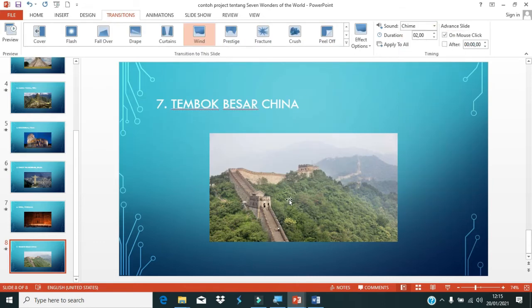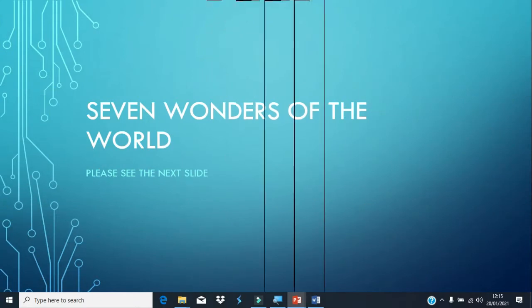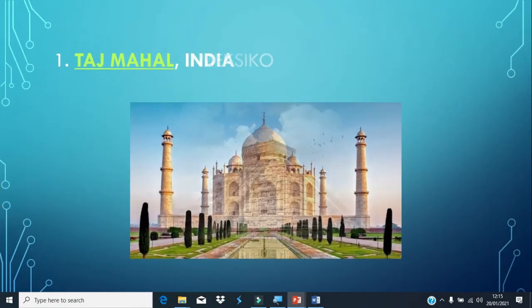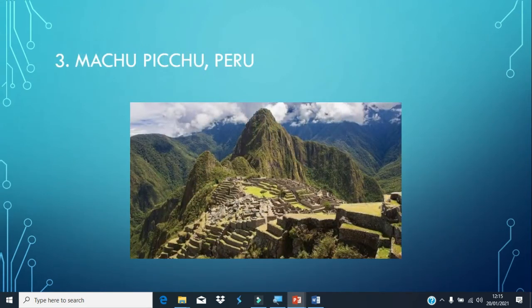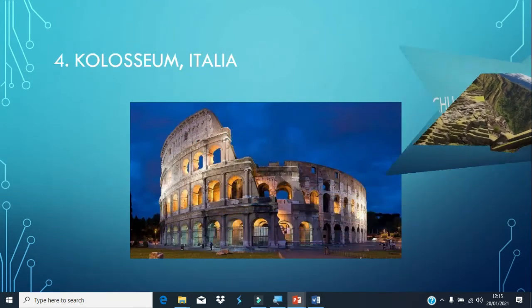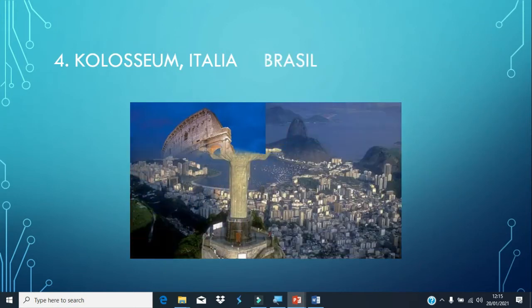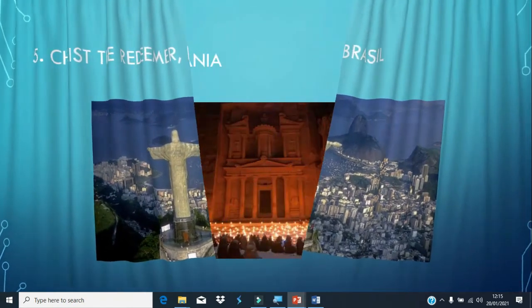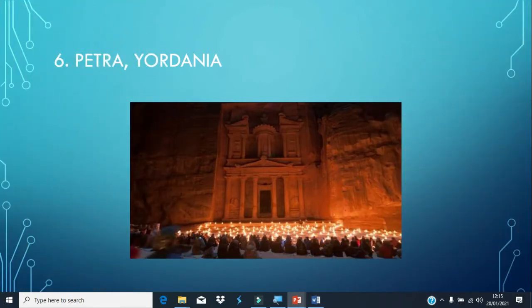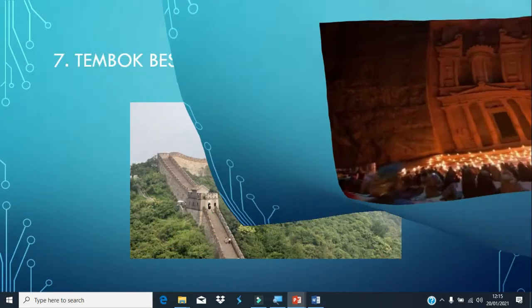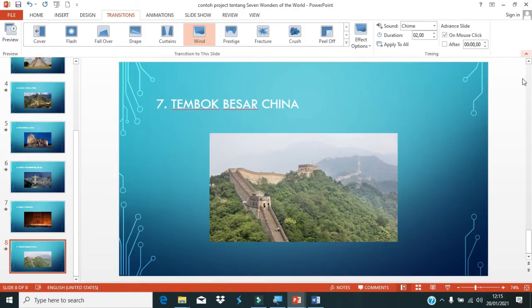Okay, now we press F5 ya kid di keyboard kita untuk melihat tampilannya. Look at that. Oke kid, so interesting ya kid, menarik ya kid.